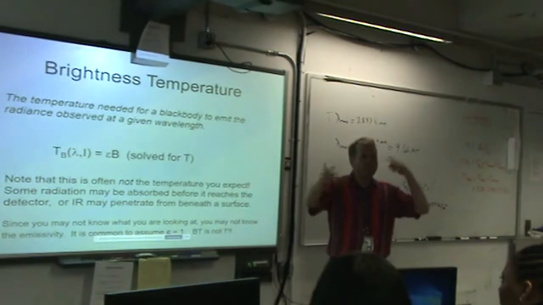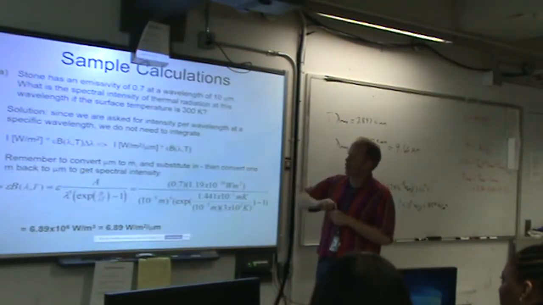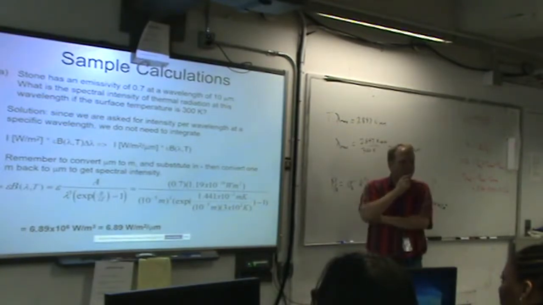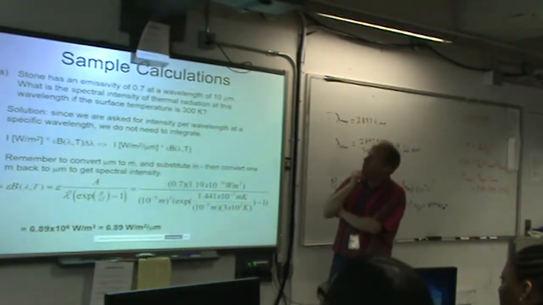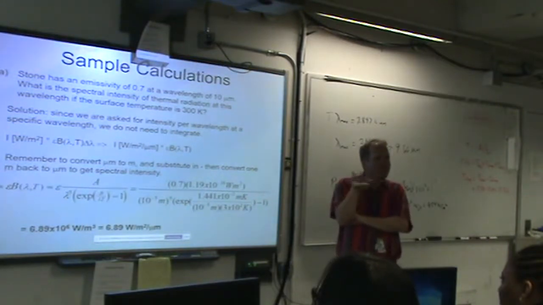So all of this is probably spinning around in your head until we do a calculation. Okay? So, we have some stone. We're going to find out later that if you have nicely polished marble and stuff, it actually doesn't emit very well. If you've ever walked by a marble monument and you've got nice polished marble monument, it's kind of cool.